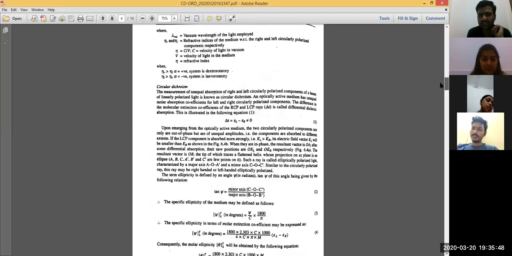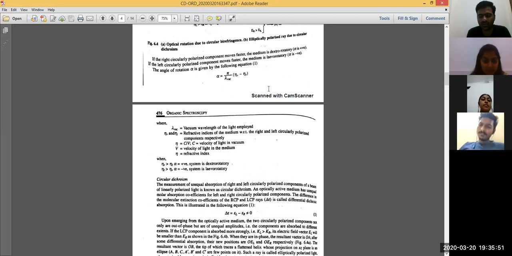Yes. That is the reason commercial polarimeters are not often that sensitive. They are not sensitive because commercial polarimeters use the sodium vapor lamp as the source. And when they are using sodium vapor lamp as the source, then the sodium D line is what is getting incident on the molecule. And the D line of sodium has its wavelength around 589 nm, right? So in that particular region, you have lambda. Now, since the lambda is quite large, the value of alpha is going to be very, very small.